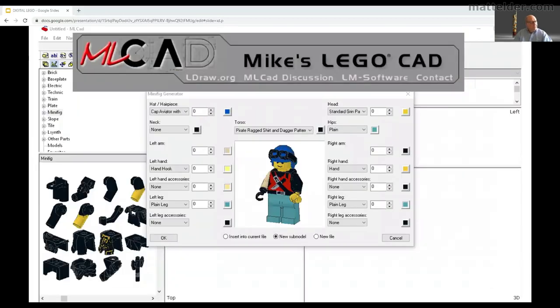Another one that I use sometimes is MLCad. I particularly use it if I'm doing minifigures. It has a nice minifigure generator, which allows you just to swap your parts for your minifigures in and out very quickly. And you can then export your minifigure to use in other models, and you can add custom decals. But it's a really good starting place for minifigure design.